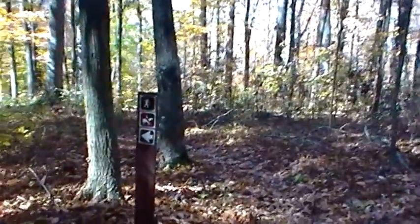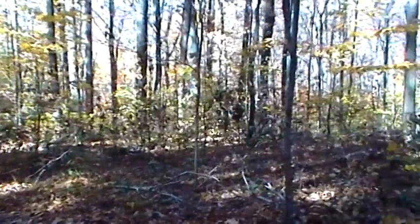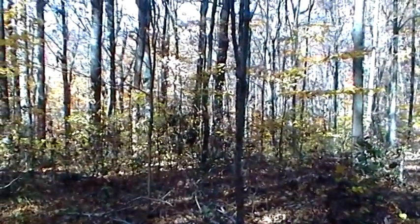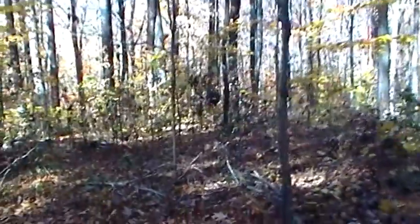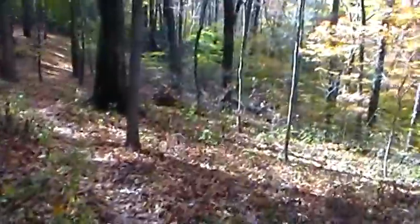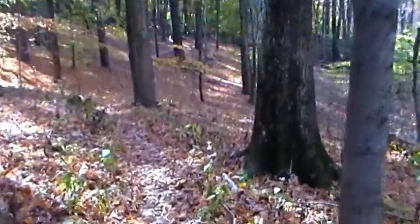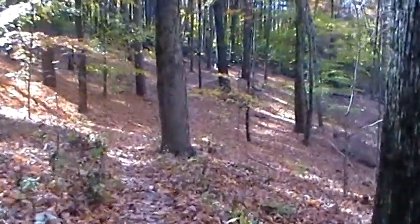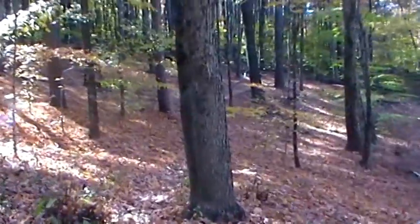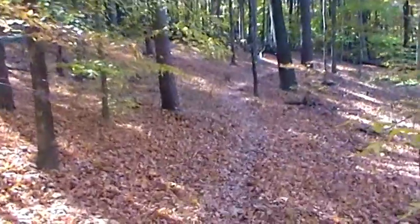Walking along, we saw this sign here that's going to give us a turn to the left. You'll find this sign in an area where the canopy seems to break out, and it's not as thick, and you can see the sky. It appears we're starting a very slight decline, or maybe it's just because of the geography, but we're walking along the top of a high ridge. I believe we're headed northwest.